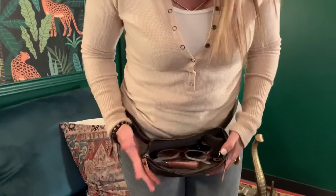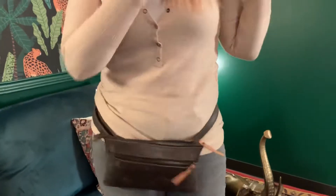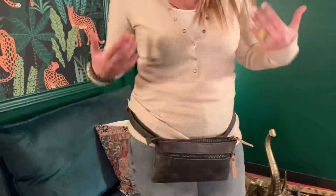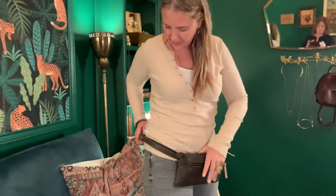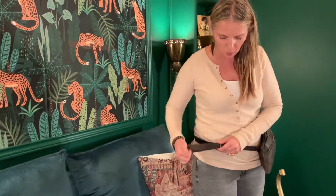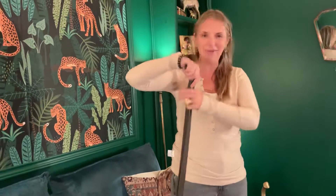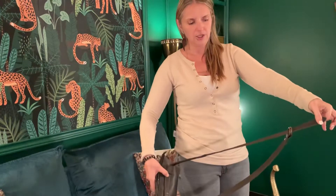It's going to stretch, so if I just throw these back in here you can still see I have space in there. Now close it up. Some of you are going to want to use this across your body like a sling — you can do that because it's adjustable. It doesn't matter your size because of how we designed this waist bag; it's going to fit. It's an easy, adjustable strap.